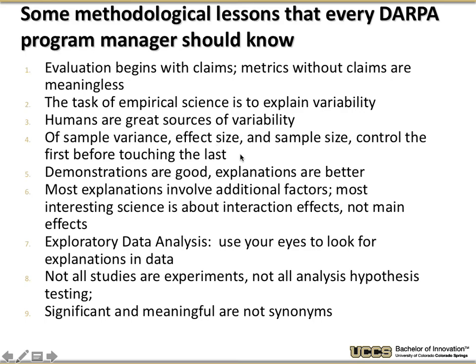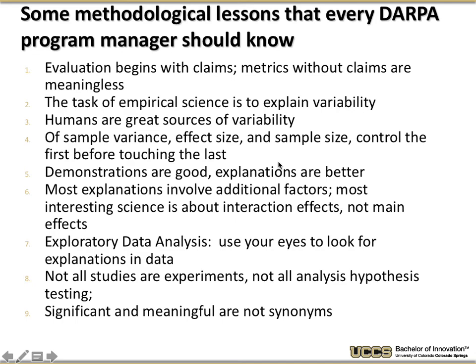So of the three things we're going to talk about today, sample variance, effect size, and sample size, you want to control the sample variance as much as you can before you even think about the other two. Effect size can be changed as you change your mathematical model. The sample size is by far the hardest. If I have to deal with people or run experiments, the more people I touch, the more expensive it becomes. So I really don't want to say, well, this will work if I only have 1,000 human subjects, because you're not likely to get 1,000 human subjects in your PhD thesis. It's just too expensive.